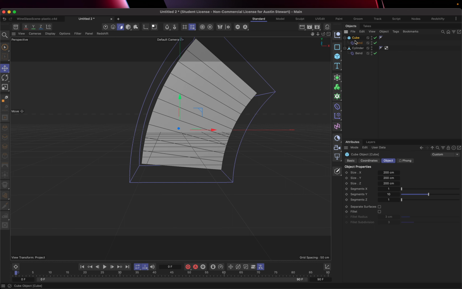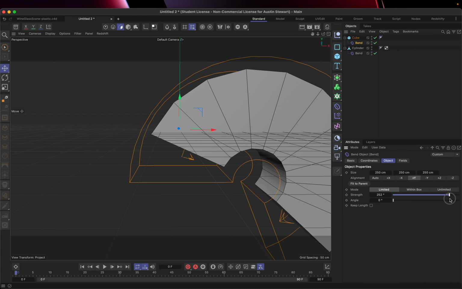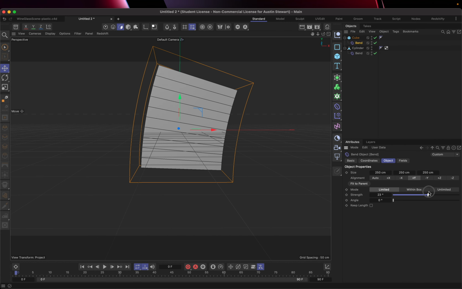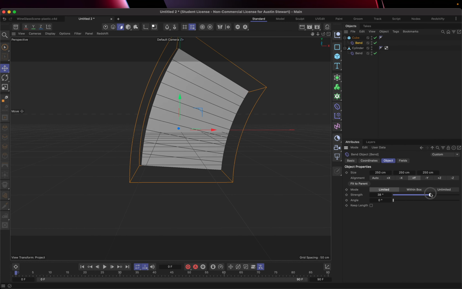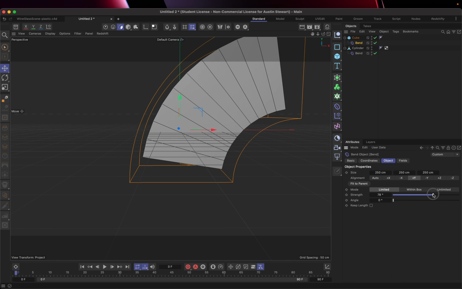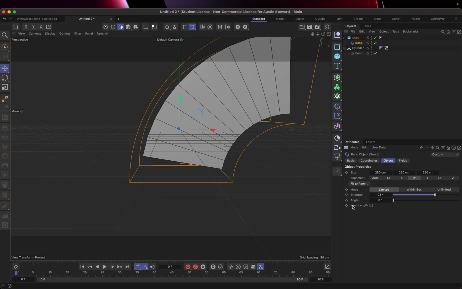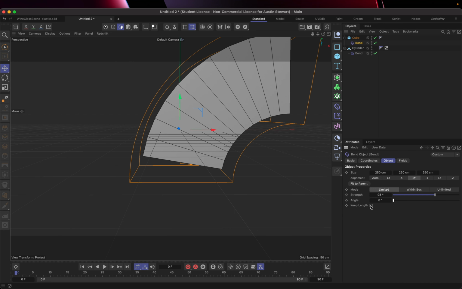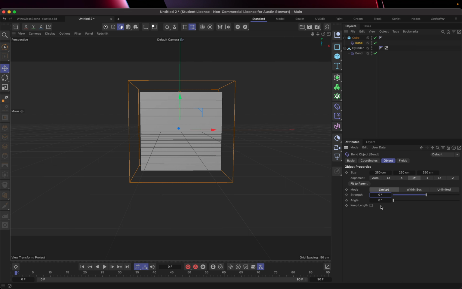And so if I go back to my bend and crank this up a little bit more, you can see I can get a much smoother bend. I can actually create a ring or whatever. These are really handy tools. Bend is great for certain things. It's kind of annoying, though. I feel like every time I try to use it, it fails me at some point because of the way it's set up. But I'm not super concerned about that right now.